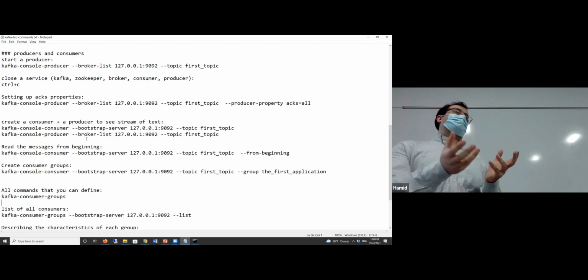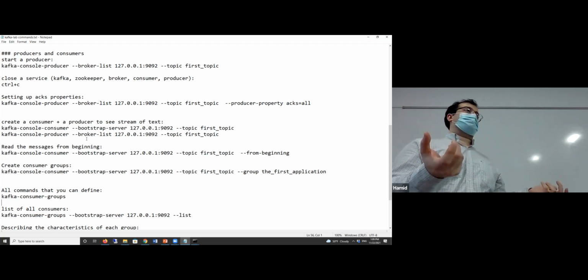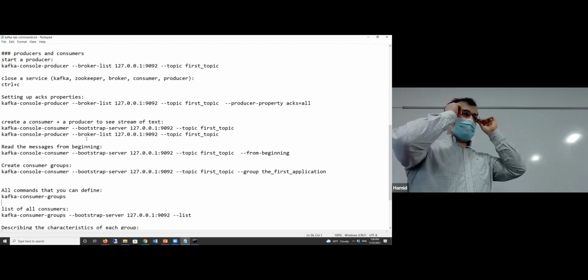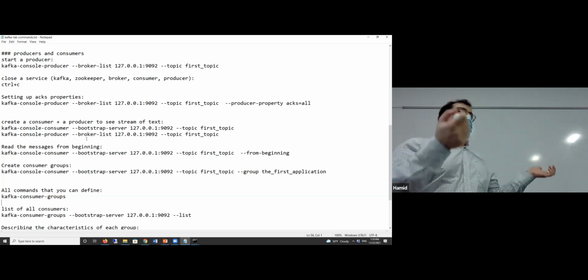So it's not efficient for 1 or 2 streams of data. Usually it's for thousands of streams of data. For example, Facebook cannot do it through Python, Java, or those kinds of things. Those never work. So at the industry level, companies work with Kafka to be able to manage all of those communications.